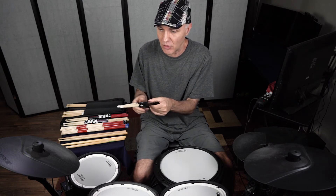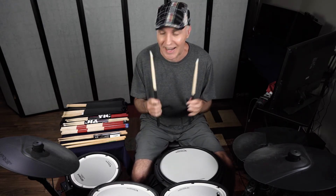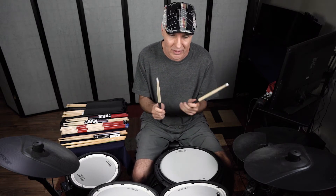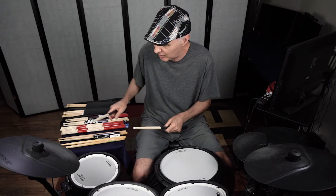So tip number two: when you go into a store now, you see them paired up. It's hard enough finding the model stick you want because there are so many different models and brands. Finding the sticks that fit your hands or your body type is hard enough. Don't just grab the pair off the rack and go pay. In the store, take the sticks out of the sleeve — you're allowed to do that. Feel both hands, switch the sticks, close your eyes, feel them. Do they feel the same weight? If they do, go find a pad or something in the store to hit on and listen. If you're not sure, call the drum store employee and ask: does this sound even to you, do they feel the same?